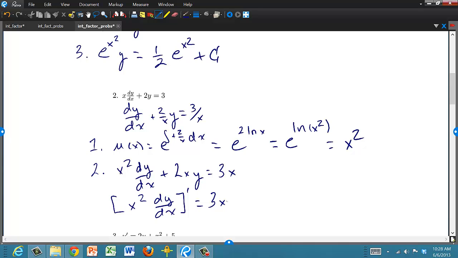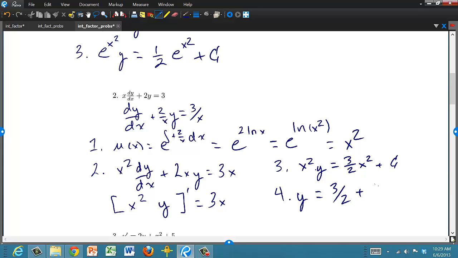So step 3, now you should integrate both sides, and you'll get x squared dy/dx. Oops, this left-hand side was not, that's not a dy/dx there, that's just y. So you'll have x squared times y needs to be equal to 3 over 2 x squared plus a constant. And so step 4, you solve for y. Now you see that y is equal to 3/2 plus c x to the minus 2. And that's it.